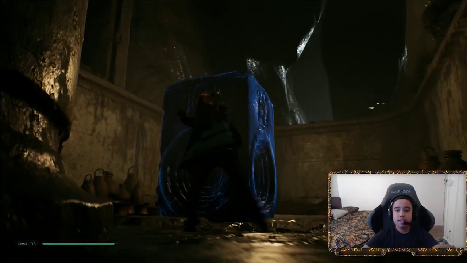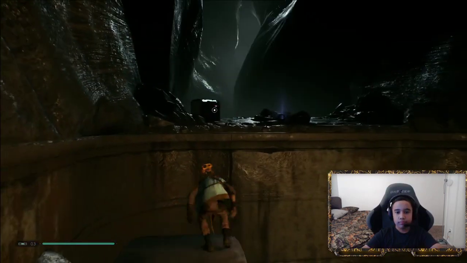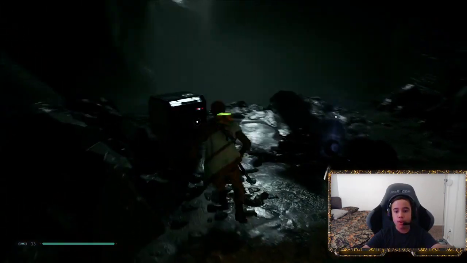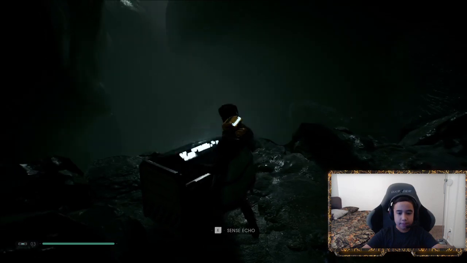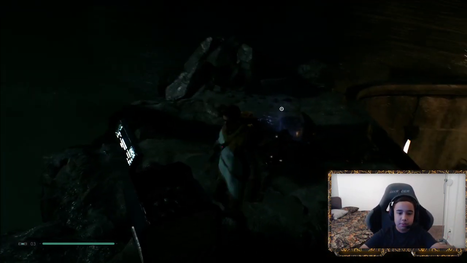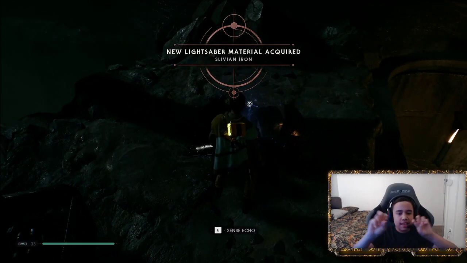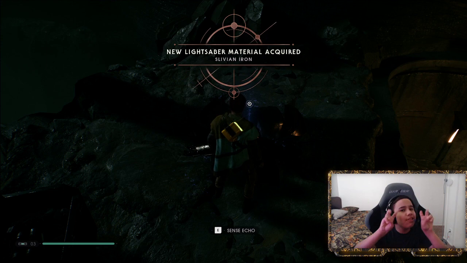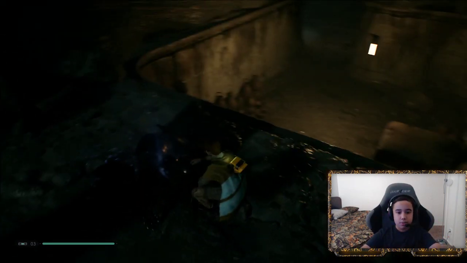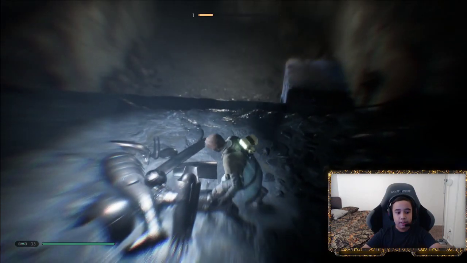Wait, what is over there? Ooh, a thing for BD to go inside and get himself dirty. What was in there? New lightsaber. No, not lightsaber, but lightsaber material. So we're gonna go ahead and sense this echo and go back there. This guardian was destroyed long ago.